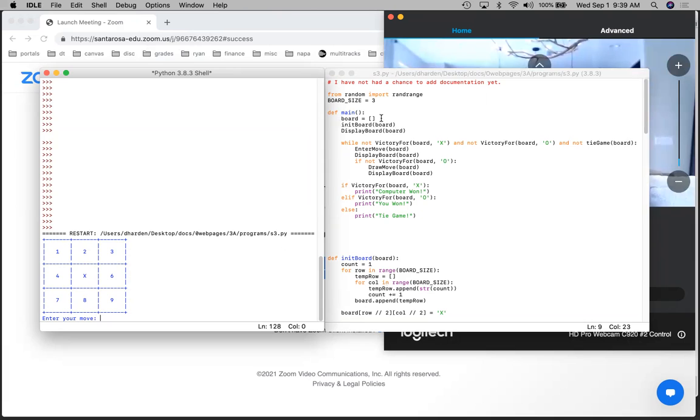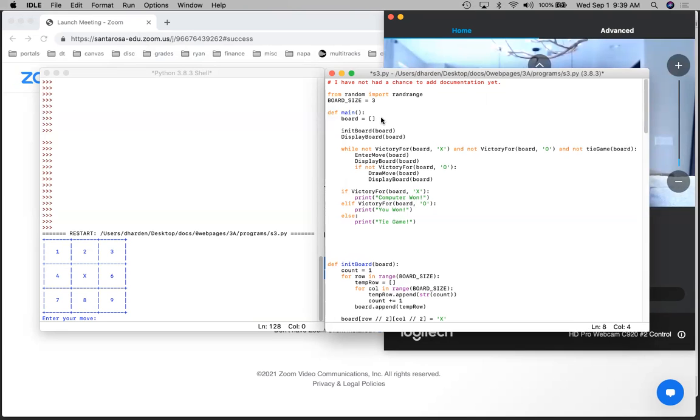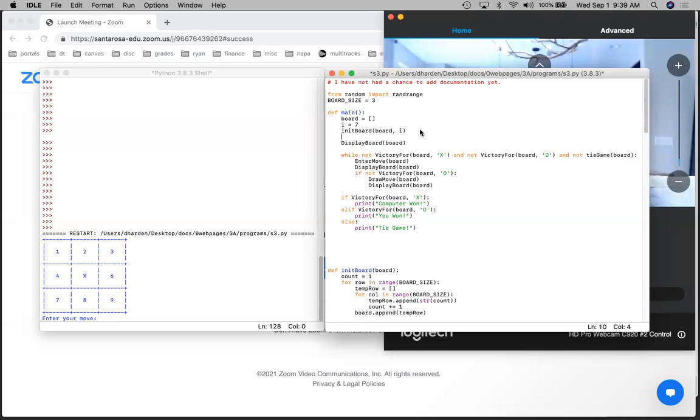Okay, so I want to do that same thing now. I'm just going to put some random changes in here that don't have anything to do with tic-tac-toe. I'm going to start a new variable named I and assign it to 7. Then I'm going to pass it down to initBoard, and then I'm going to print it.